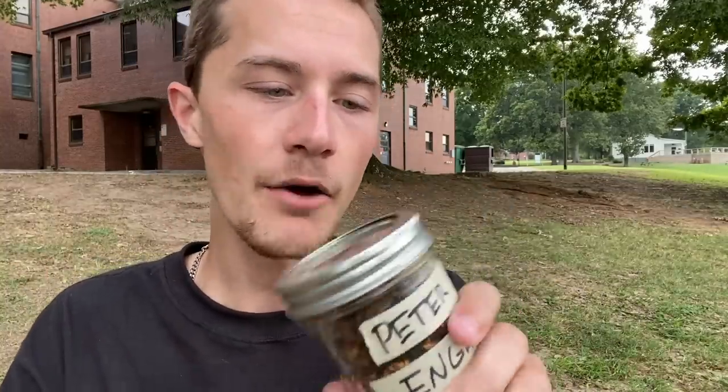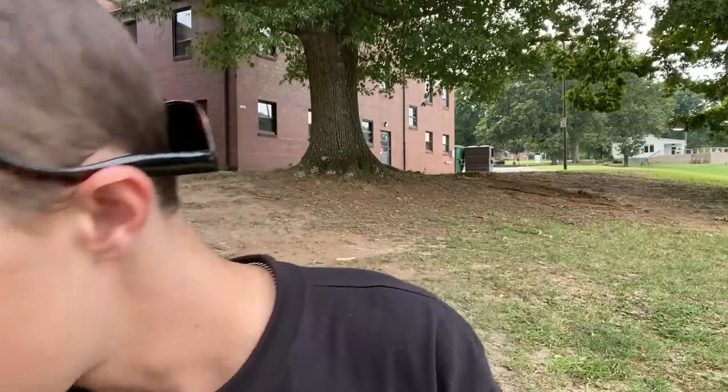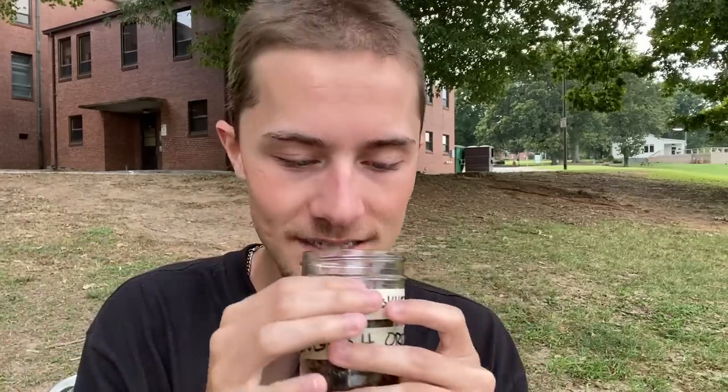But first off, as said, we got to get this mason jar all opened up, and I got to smell this because I want to let you guys know what this smells like. And let me tell y'all what, it smells very different from every other pipe tobacco I have ever smoked before this point. I'm just going to put the lid on the ground real quick, just like that, and take a large whiff. And yeah, that smells so different from every other tobacco I have ever smoked. I've never smelled a tobacco that smells like this. It smells so different from everything I've ever smoked before, I ain't gonna lie.